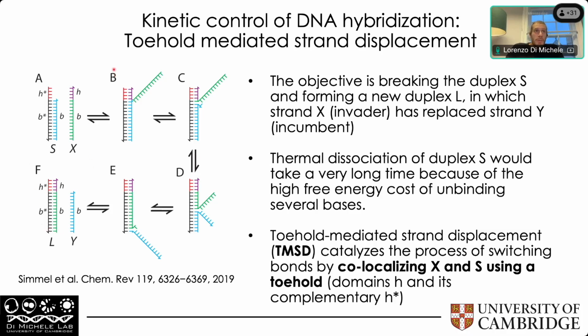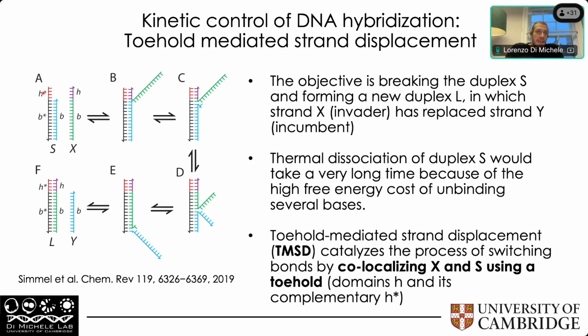So normally, if you now ignore B, C, D, and E and only look at A and F, if you want to achieve that, you first need to unbind the molecule Y and then bind the molecule X. But if the molecule Y is, say, 20 nucleotides, that is never going to happen thermally. Again, it's going to take 10 to the 7 years. So it's never going to happen spontaneously. But there is a trick that you can do.